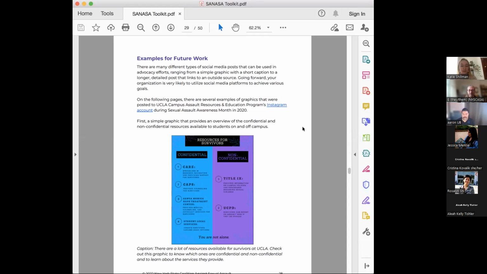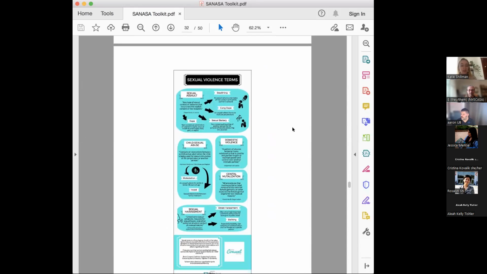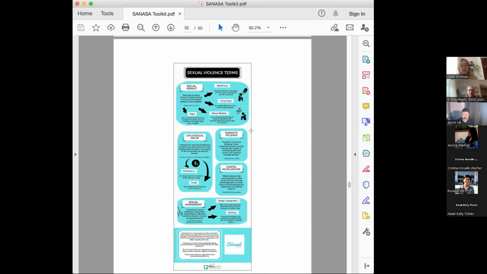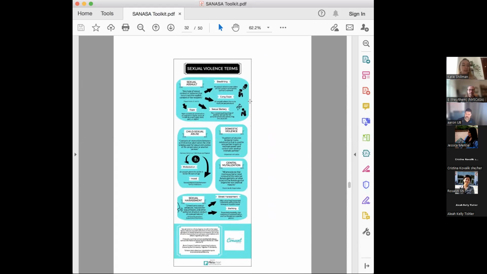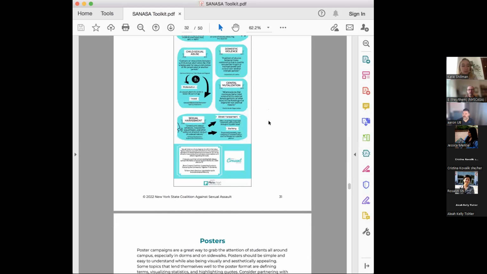So here are examples of other graphics I've made. This one is very, very informative, very useful. It's literally just quotes from different legal organizations of what constitutes sexual assault and domestic violence. But a note about this, and it's stated in the toolkit, something like this would definitely need a content or trigger warning. And whilst this is useful, it's probably not the best way that information could be spread, but it's quite factual.